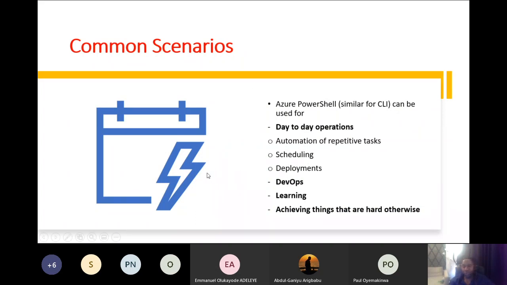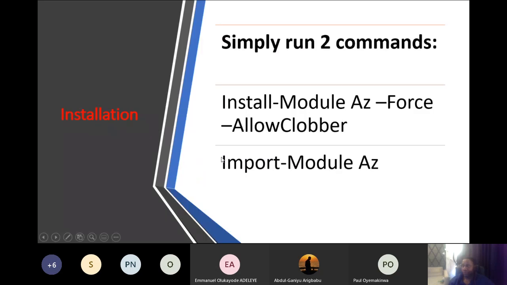PowerShell is also used in DevOps tasks, and also for most things that are difficult to achieve, say you cannot do using the GUI, the Azure portal, you can now use PowerShell to do that.